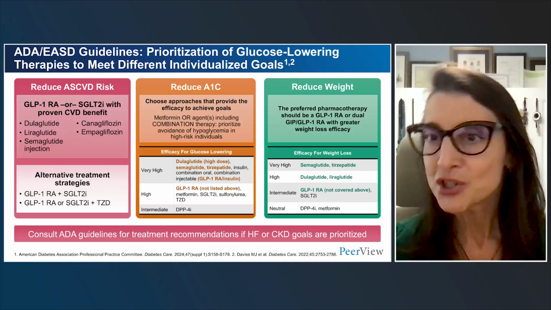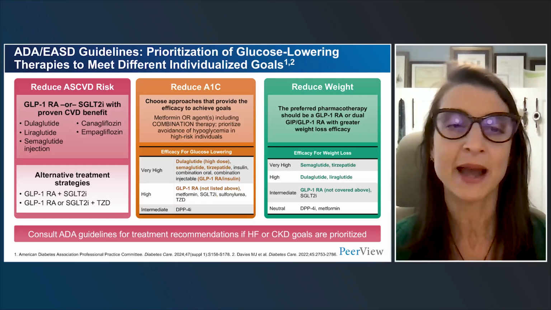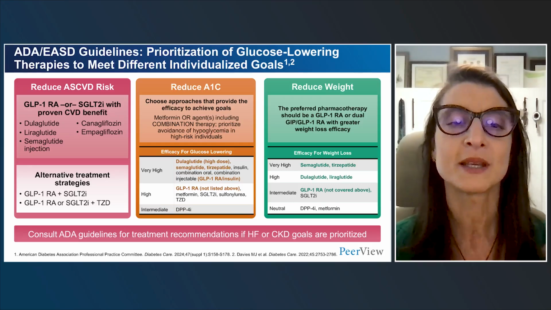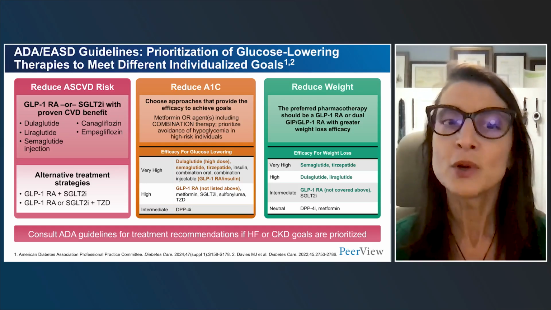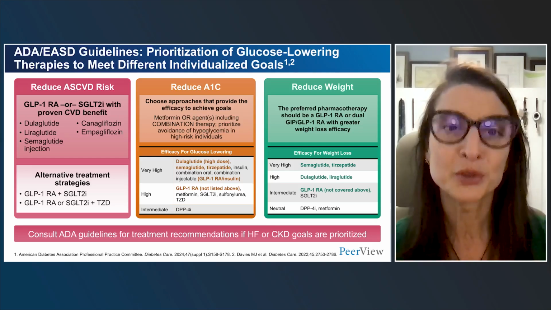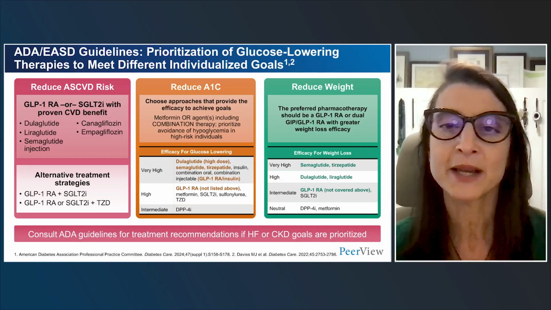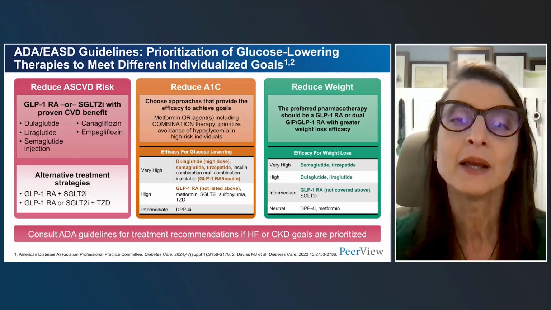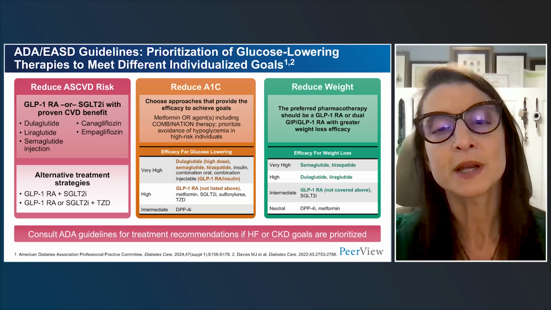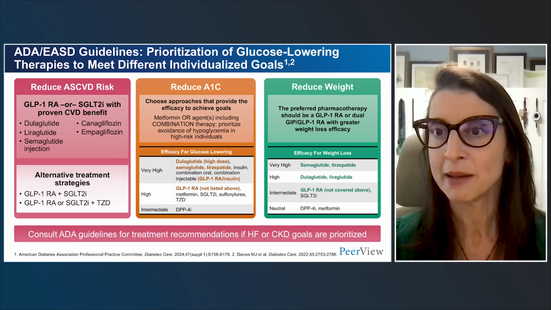And this slide is showing you an example of therapy that we can use that can do that. So certain medications, and you're seeing here a pattern of the GLP-1s and the SGLT2 inhibitors, will help reduce that atherosclerotic cardiovascular disease risk, help improve glucose as well, and not necessarily increase weight for our patients, hopefully helping them to lose weight. So it's important that we give this information to the patient, that there's a potential that using one or perhaps maybe two drugs, we'd be able to hit many things.